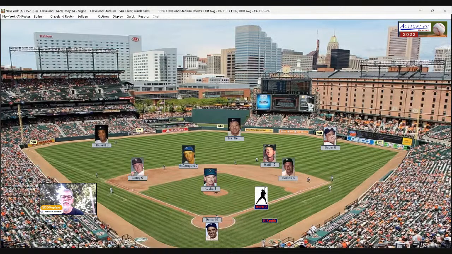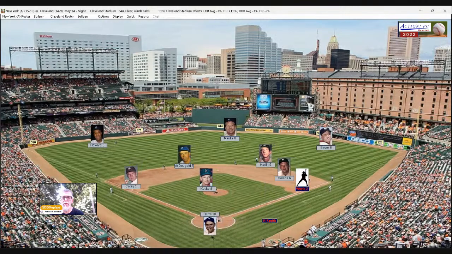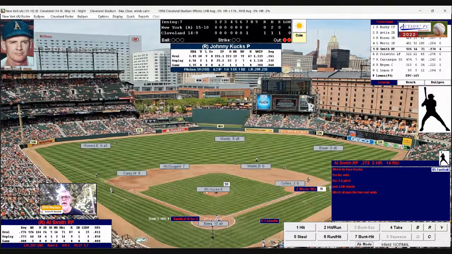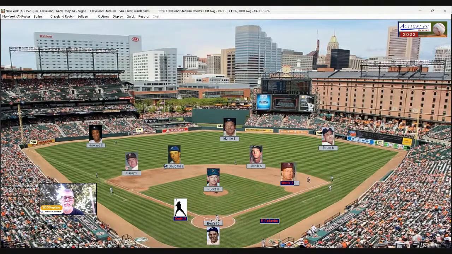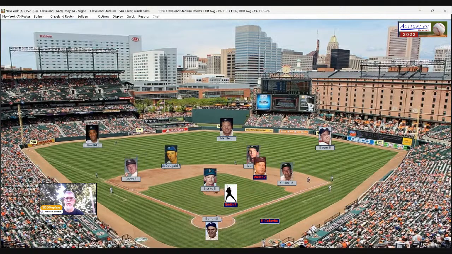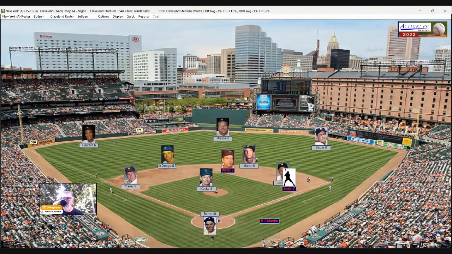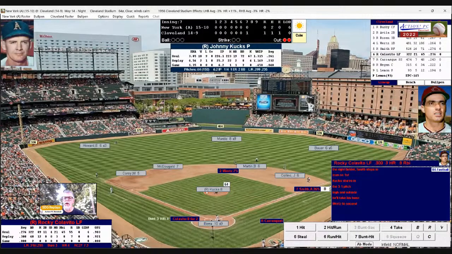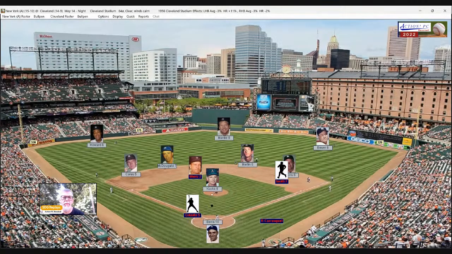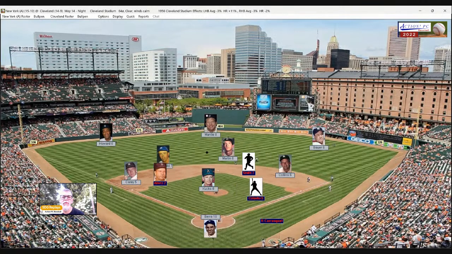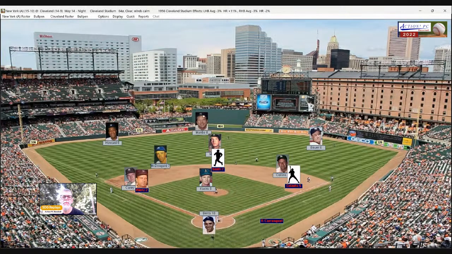And Kucks, now a little shaken up from that home run, gives Wirtz a free pass as Al Smith comes to the plate. Batting .273 is Smith. Here is the pitch from Johnny Kucks. And back-to-back walks issued by Johnny Kucks. So runners on first and second for Rocky Colavito. Rocky Colavito batting .300 on the season. Here is the pitch as Colavito digs in. Hard fly ball hit to center field. It is deep and it is gone.